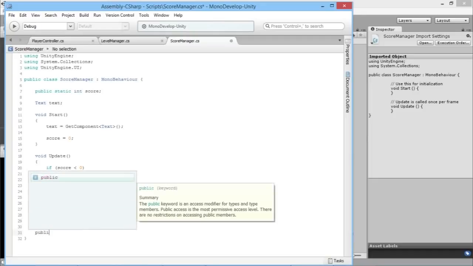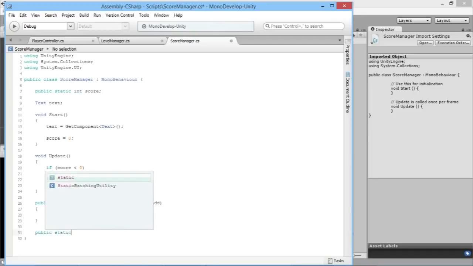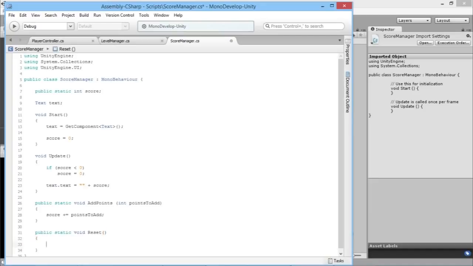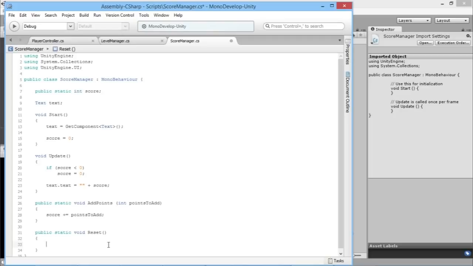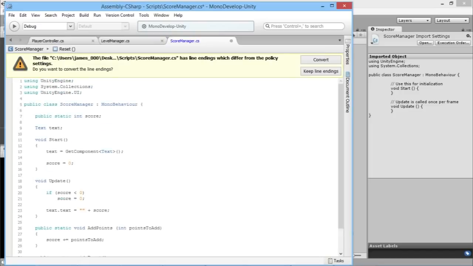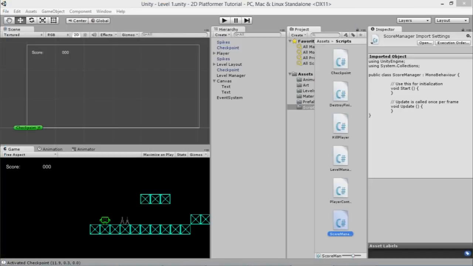And we're going to create one more, public static void reset. Now this is something that we might want to use in the future, and we might not, but say if you wanted your players to lose all their points when they die, you could call this little function here. So what we're going to do here is just set score equal to 0. That won't be called every time. You might not even want to call it at all, but we'll just add it in there because it's nice and simple to add. So that's fine.